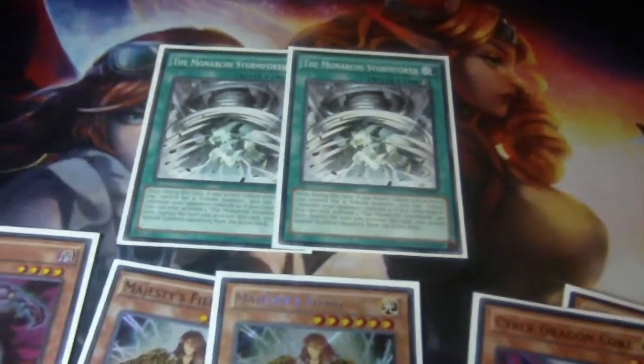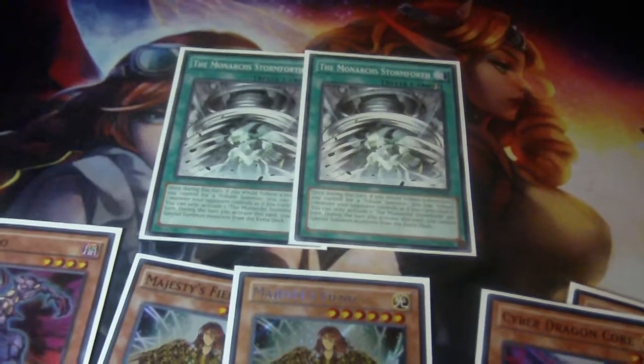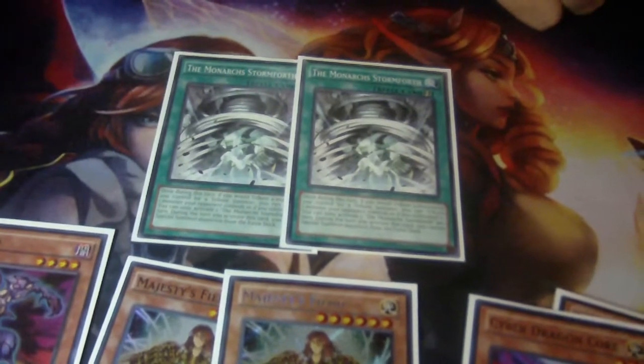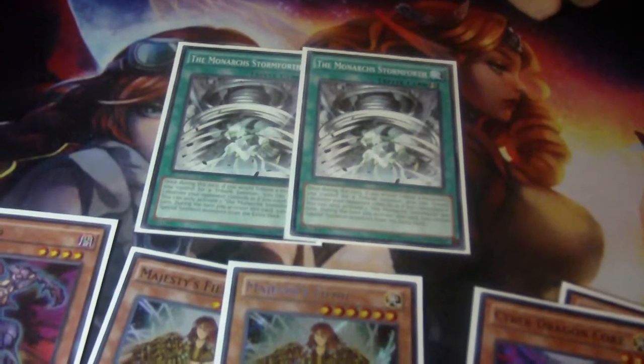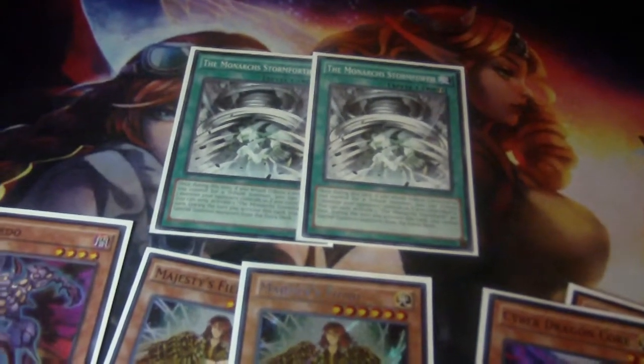OTK. To go right along with our Majesty's Fiends, we have our 2 Monarch Stormports. Fantastic card to just get him out since he can't be special summoned. You can even use it for your Slip Rider or your Dogfighter, so it's really good in that aspect. Really nothing else to say about that.